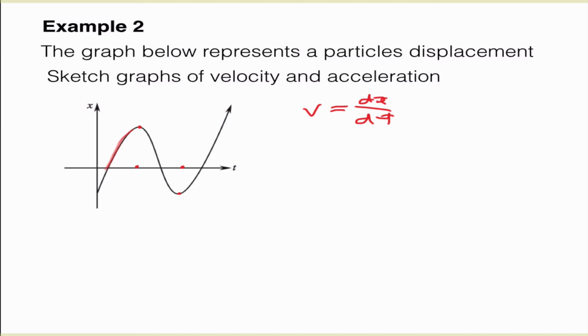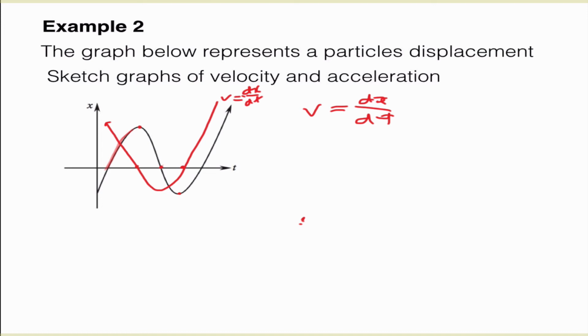So we can think about the fact that at this point here, there'll be a turning point on our velocity graph, because that's a point of inflection on the graph. So we do something like that as our velocity graph. So velocity is equal to dx/dt, and in this case we can identify the key points being the turning points and also this point of inflection there.